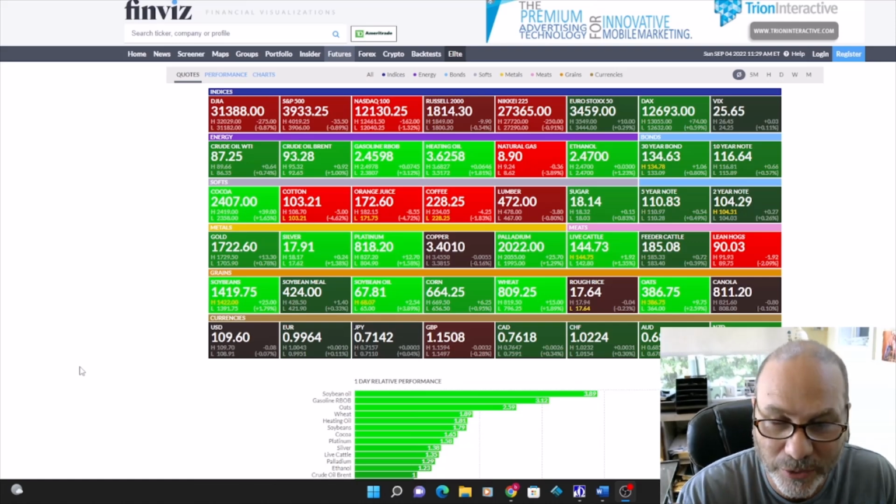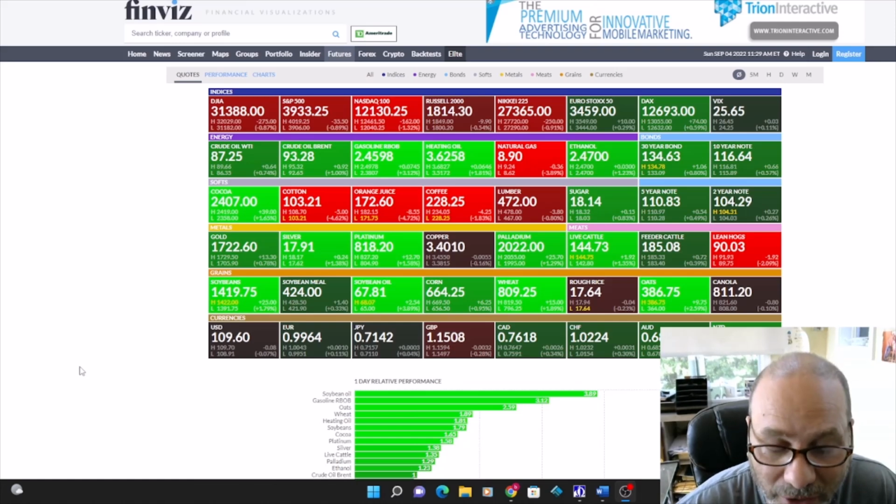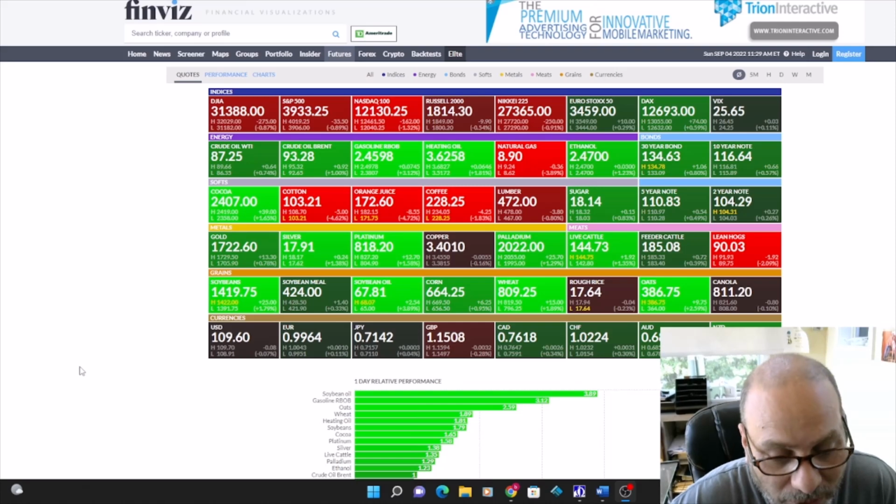So again, I have my entry, I have my stop, and I size it so that should I get hit at that stop, it's a 70 basis point loss to my portfolio. So I know exactly how to size it. I have my entry that is based on my edge as I see it. I have my stop, which also is based on my edge being proved wrong. And I have my sizing, which is, again, based on those two things. And then I have to figure out my exit.